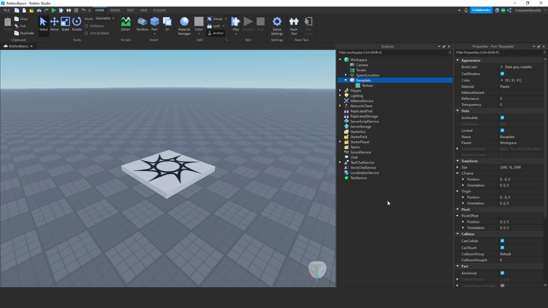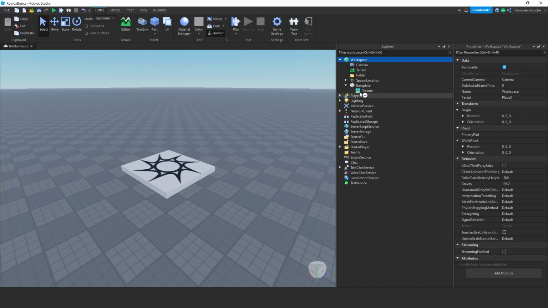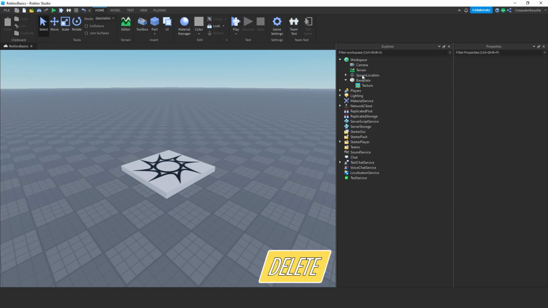We can add some objects here. For example, if I want to add a child to the workspace, I can click this plus sign here. A list opens up with a lot of options for object creation. If it is difficult to find what we are looking for, we can search by typing. Let's click folder to add a folder here as a child of the workspace. If I want to delete an object, I can click on it and press the delete key on the keyboard. Like this, we can add or remove some objects.